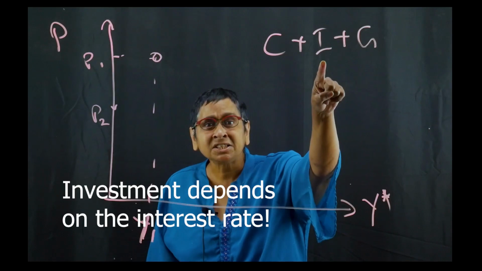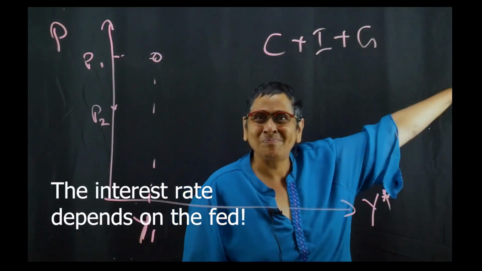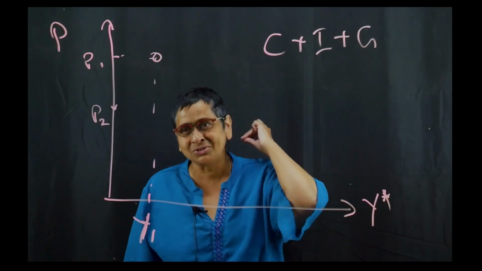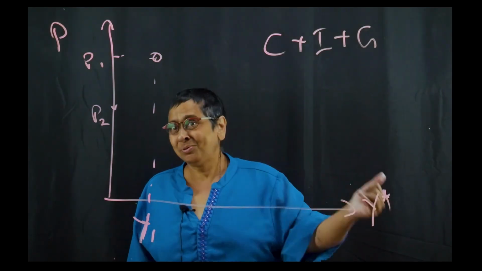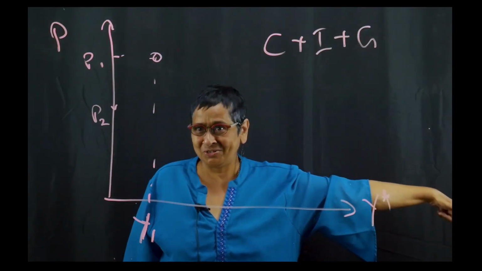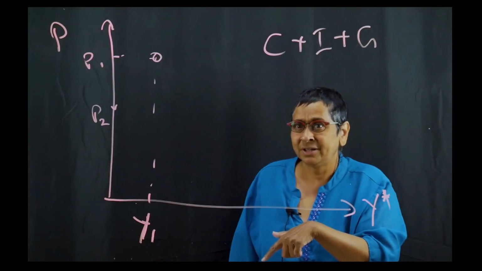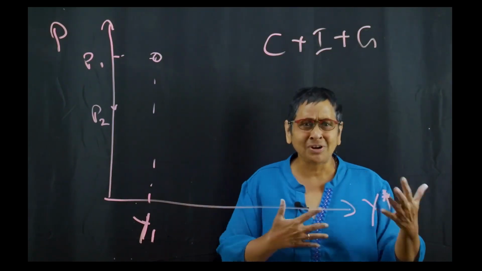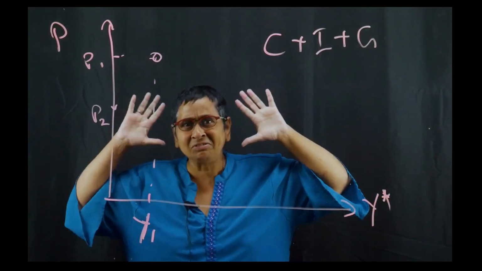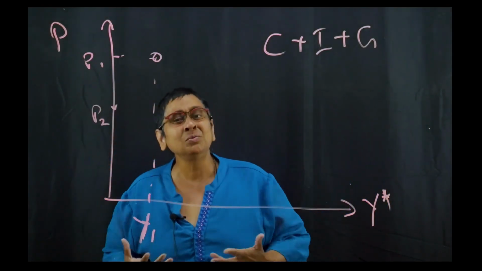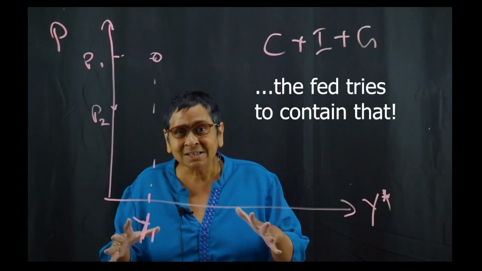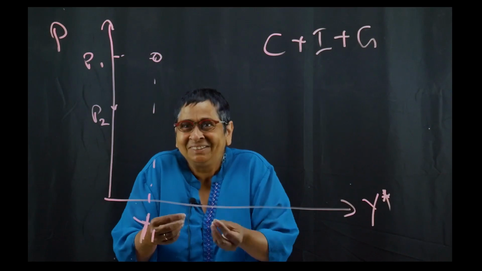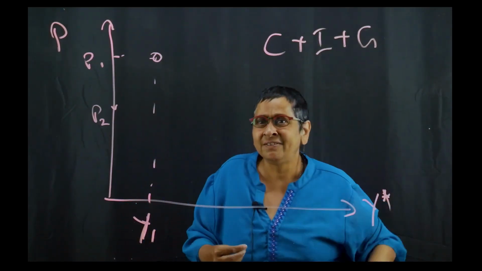Second, investment depends on the interest rate, and the interest rate depends on the Fed. So if the Federal Reserve has a particular set of policies it follows to do inflation targeting or to try and manage prices, that's going to have an impact on the interest rate, which in turn is going to affect investment levels. And indeed, that is one of the things that has been pointed out by a lot of scholars, and the book actually gives you the formula with the Z factor and so on. But rather than thinking of the equations, I want you to think of it conceptually. Part of what's happening is when there's inflationary pressure, when prices are high, the Fed tries to contain that. And it does that by essentially shrinking the money supply a little, keeping the interest rates high. When that happens, investment will be less.